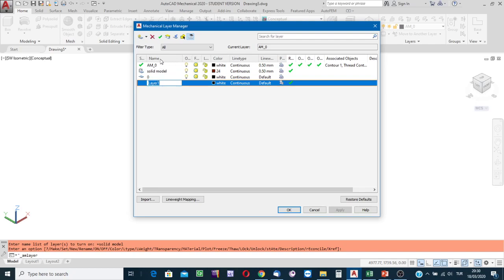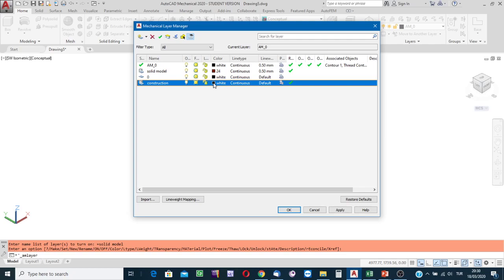Each row in this dialog corresponds to a layer. For the name of the new layer, since I'm going to use this layer for creating and keeping the construction lines, write the name of the layer as construction.